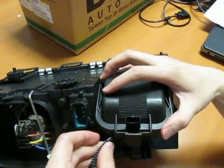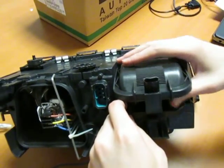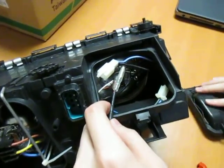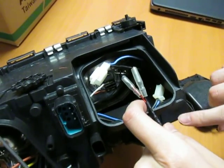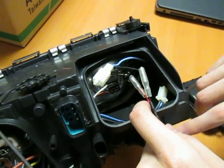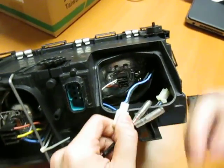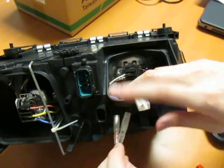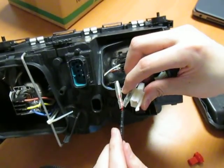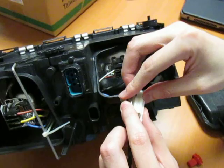Do not try to close it like that without drilling a hole, because that little tiny gap allows water to go in, which will give you condensation or worse, a water leak problem. So once you drill that hole and the wire goes in, please make sure you use silicone to seal that entrance so no water can get in. That's the first way. The second way is you drill a hole to allow this wire to go out. When it's out, you can cut this wire and resolder them together, which is a more permanent and solid connection. Obviously that involves more skill, but it's the more professional way to do it. But either way will work.